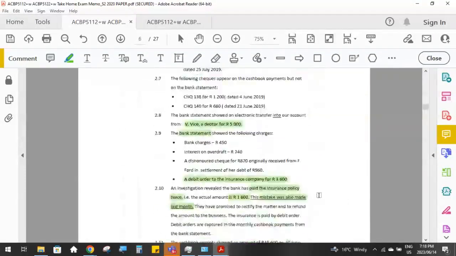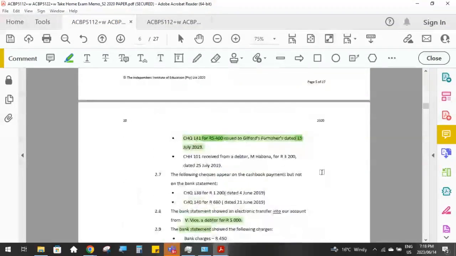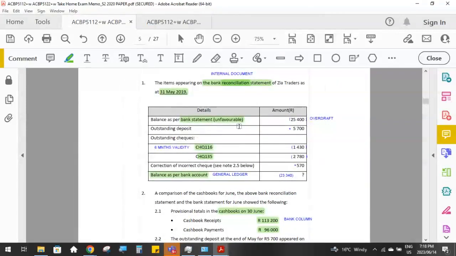Okay. And then the second part of the question was prepare the bank reconciliation as at the 30th of June. So our starting point will be May's bank reconciliation, which we've got here. And we must now do our bank recon as per the end of June. Because you've got May's bank recon right in front of you in your exam, that's like a crib note. You can see exactly what a bank recon must look like, and you can use that same format.